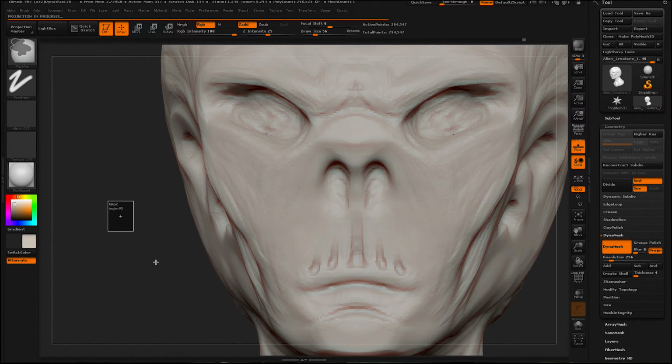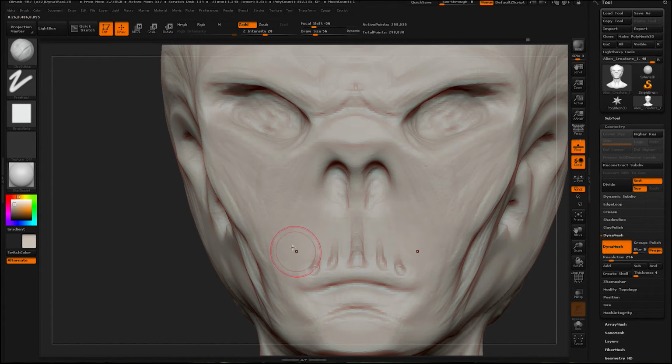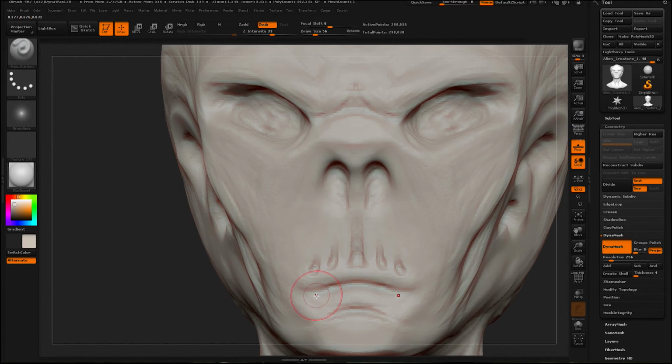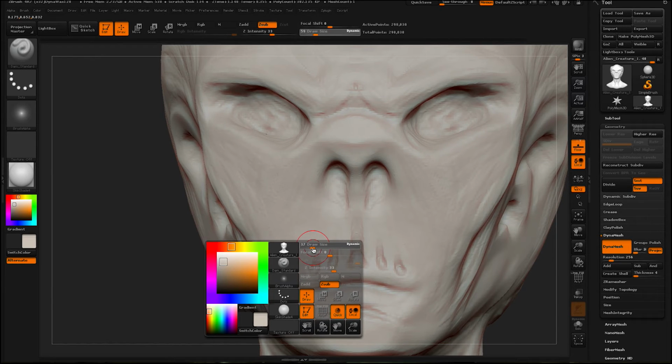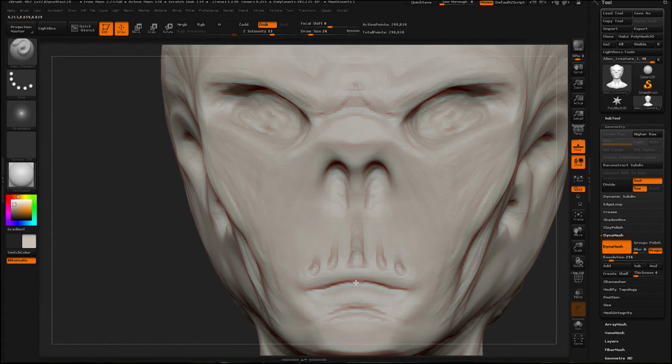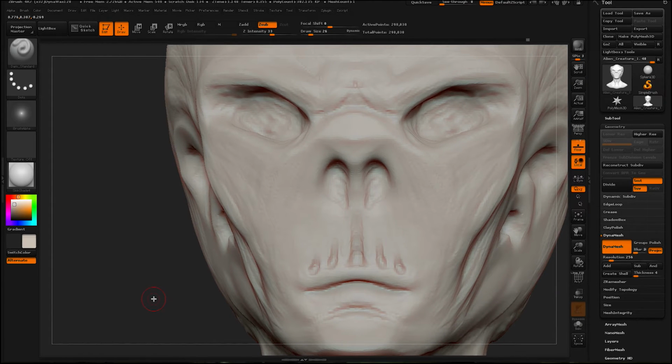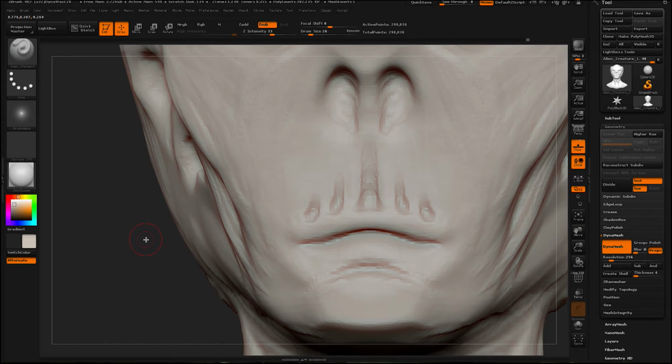All right, I'm just Dynameshing, which I probably didn't have to, but let's see if that does anything. All right. So now another one I like is Brush, Dam Standard right there. This one's really cool for wrinkles and recessed areas. I actually do the same thing where I draw it in, and then if I want to show a little bit more of a protrusion, like I always want to show a little bit more of a point on the top lip, I'll see if it looks cool in this character.